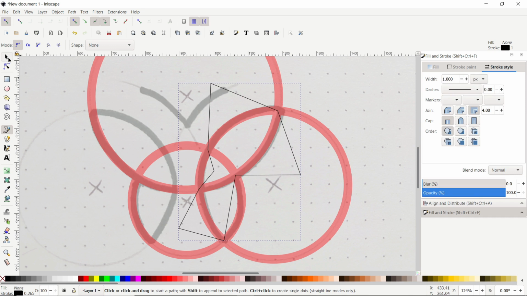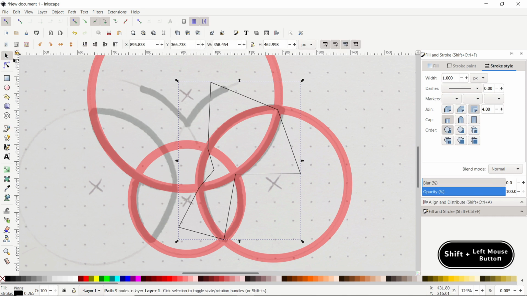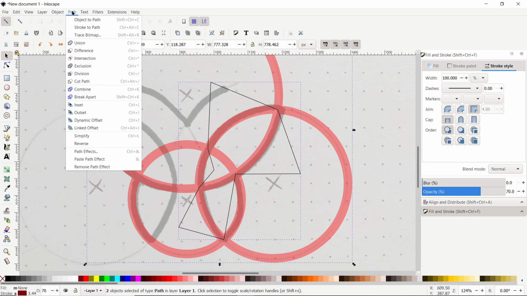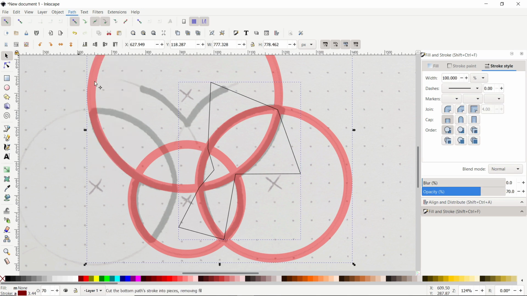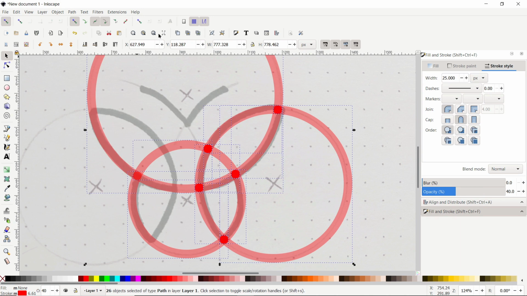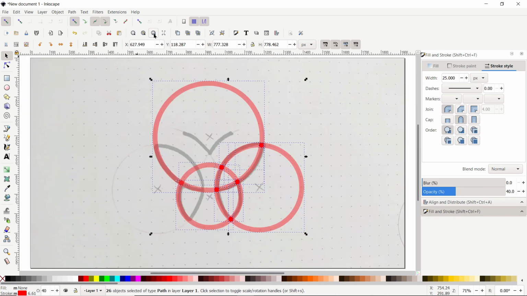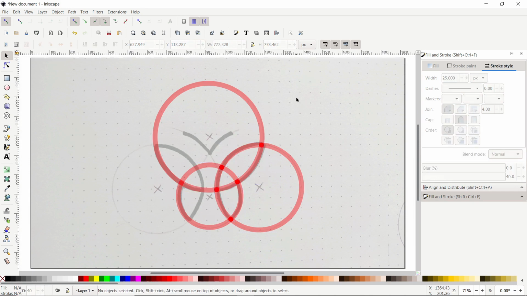Then select the selection tool, then hold down the shift key and click once at this red shape, go to path and select cut path. Then select zoom to fit page in Windows and deselect all of these parts by clicking on the white area like this. And now we will delete all the unwanted parts by simply selecting the part and press delete on the keyboard like this.